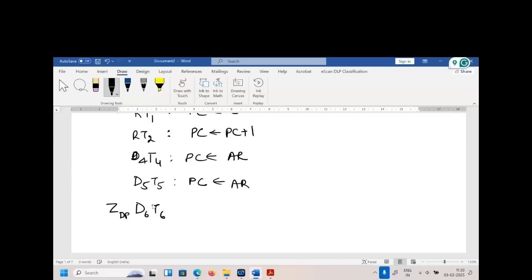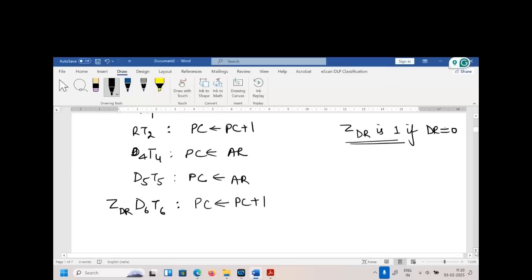So what we can do is set a flag ZDR to 1 if DR is 0. Okay, so we placed an additional control ZDR. If DR is 0, ZDR is 1. So along with D6 T6, DR should also be 0 for carrying out this instruction.